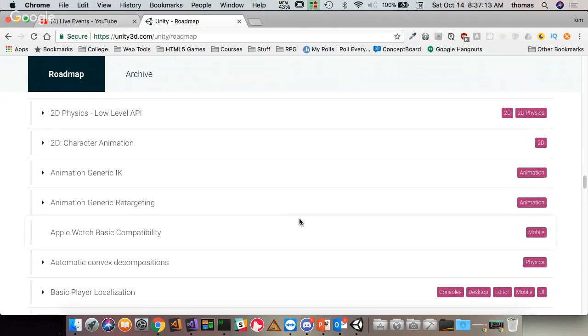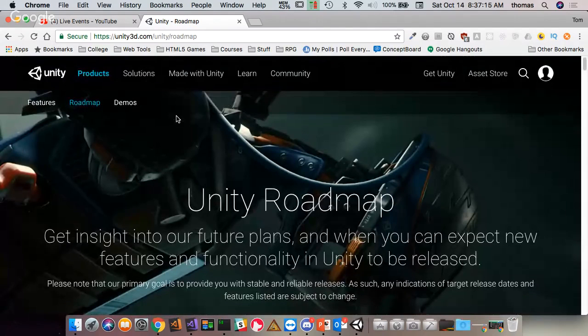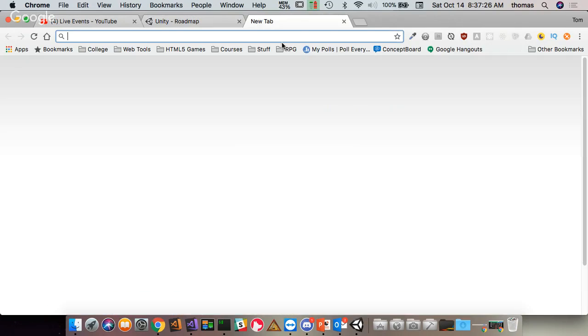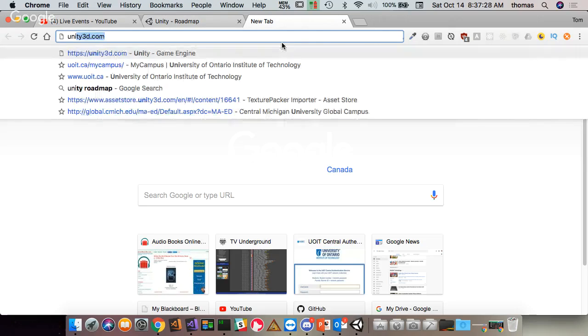One other thing to talk about is that for those people who are interested in doing animation with 2D, we're going to talk about that a little bit today, but there is a package you can download on the Unity Asset Store. And one of the things we haven't really talked about too much is the Unity Asset Store.